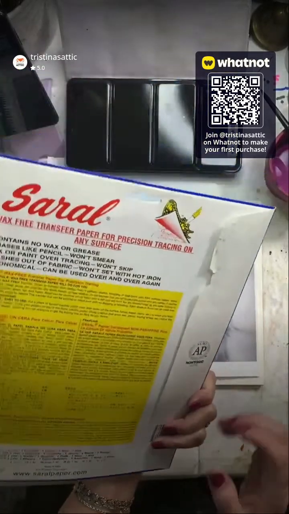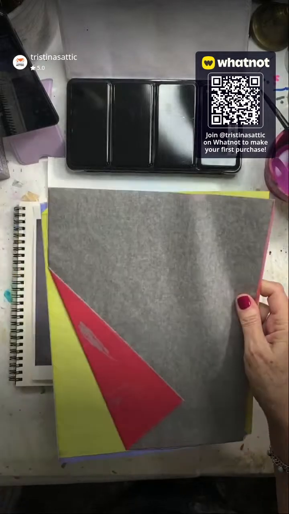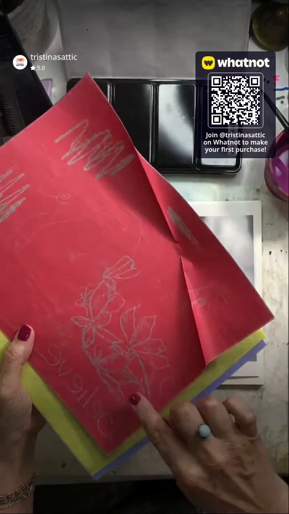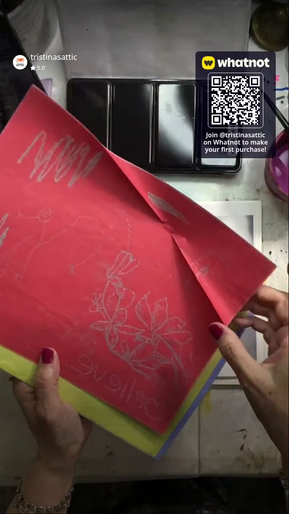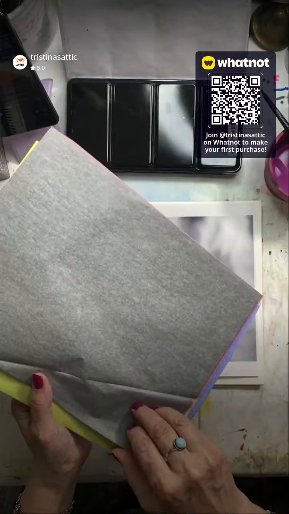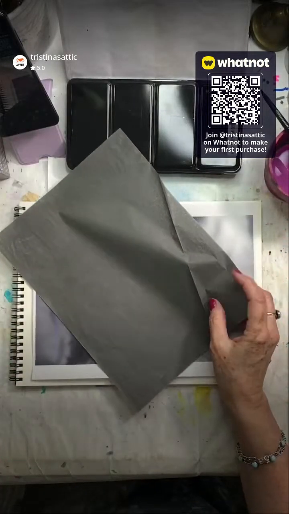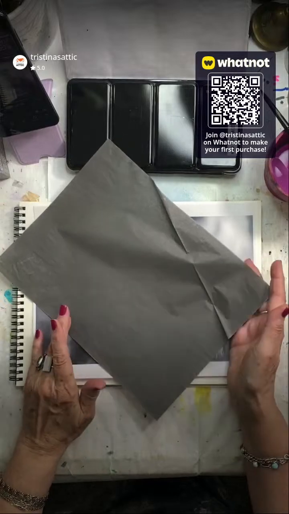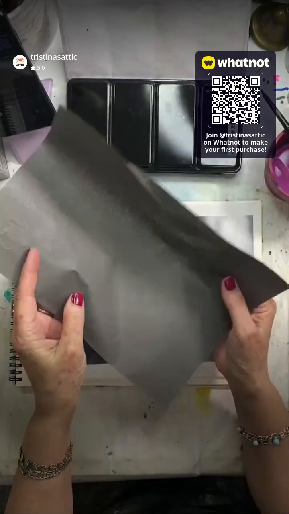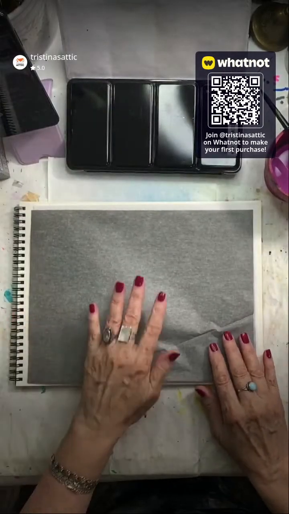And they come out like this. Let me grab that. So you can see how I was doing some transfer of different images here, right? With the red. And then here, this one is the gray or graphite. You're going to notice that it looks a little waxy on one side or light and darker on the other side. What you do is you put the dark side down.